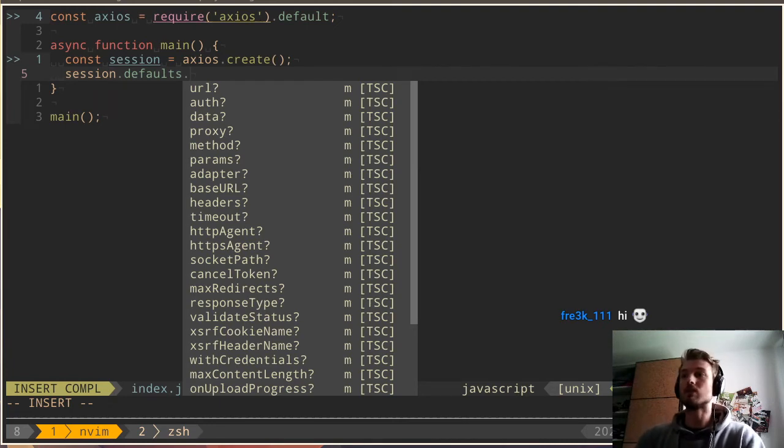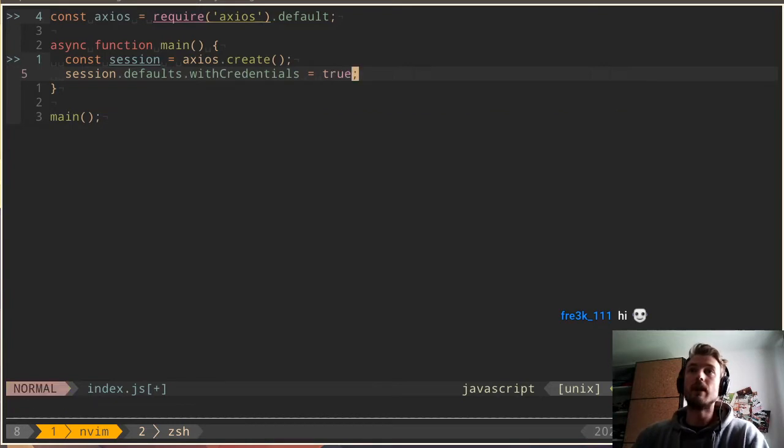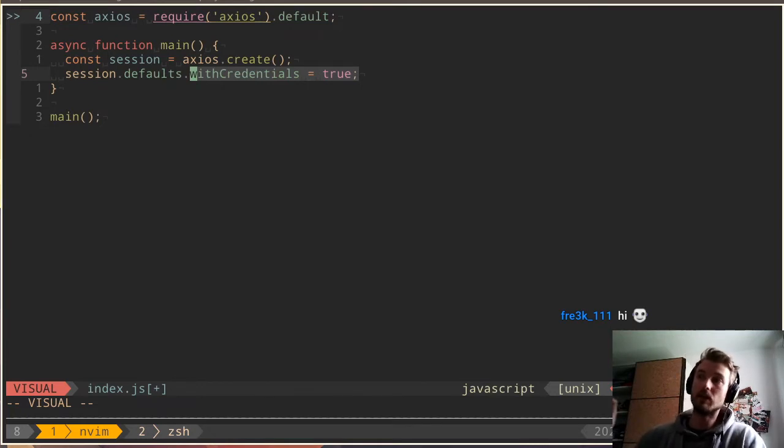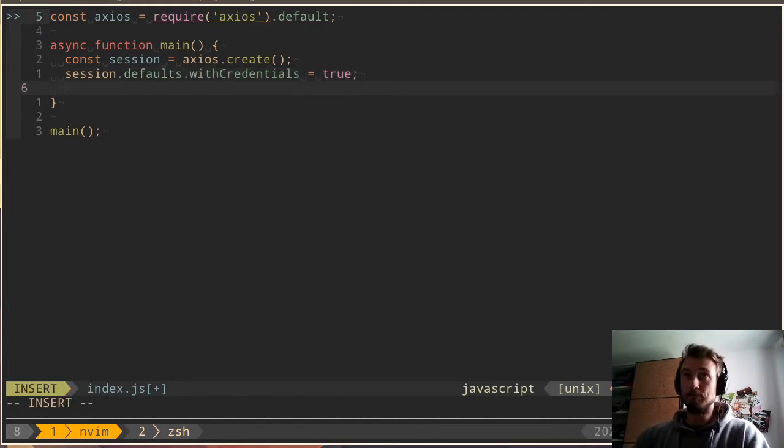for the session. So one really important configuration is withCredentials, and this is actually allowing Axios to set the cookie header. If we're not setting this, then if we do a request and the server says, okay, we have a header here which sets a cookie to some value, then Axios is going to refuse it. So this is really important to set as a default.